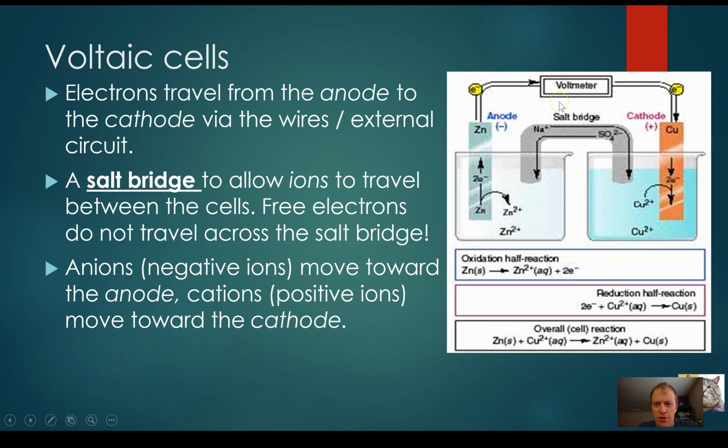If you were a little person living in this wire, from your point of view in that wire, electrons are coming in this direction and going in this direction. So from your point of view, this seems like it's negative, and electrons are going towards this, which is positive. Because in a galvanic cell we're interested in what's going on in the wire, we're going to somewhat arbitrarily call this the negative electrode and this the positive electrode.